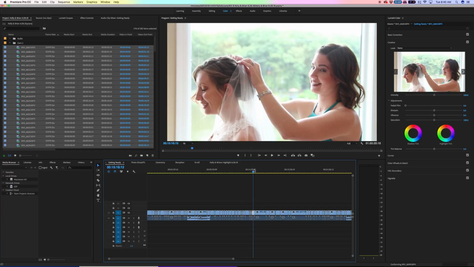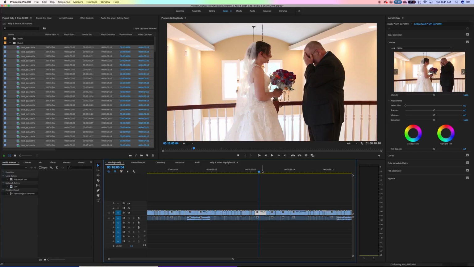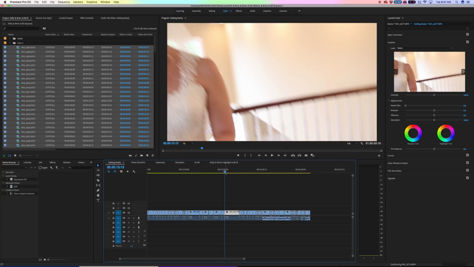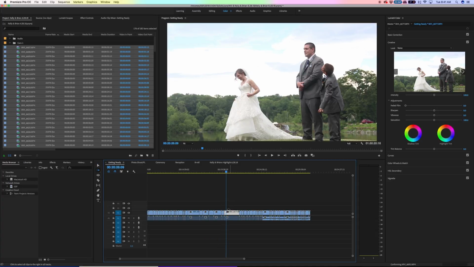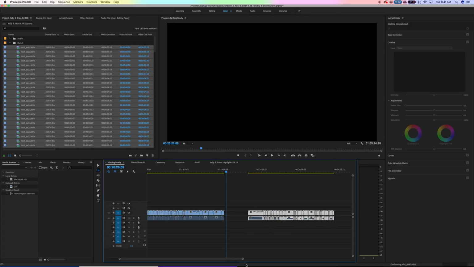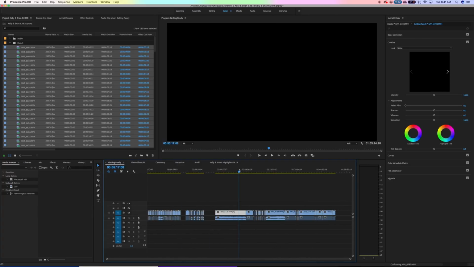So here we are getting ready. Dad's little first look. Not to be confused with the real first look, of course. But we're getting there, man. Getting in. Here it is. So, pull back to check. Yep. Okay. Let's separate that. So now to the left is getting ready. To the right is first look. Following that, that big chunk there is ceremony.